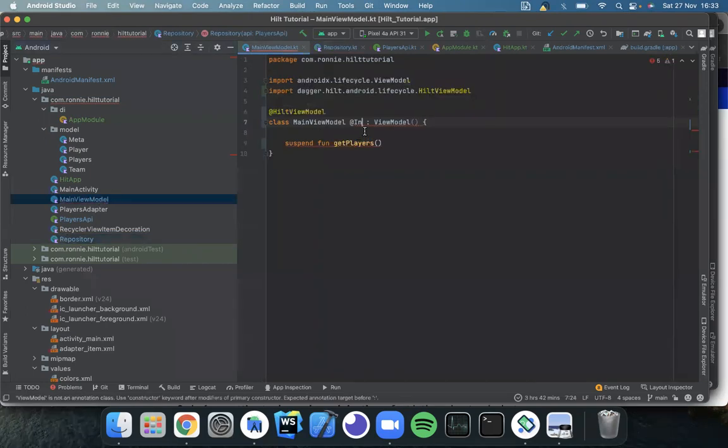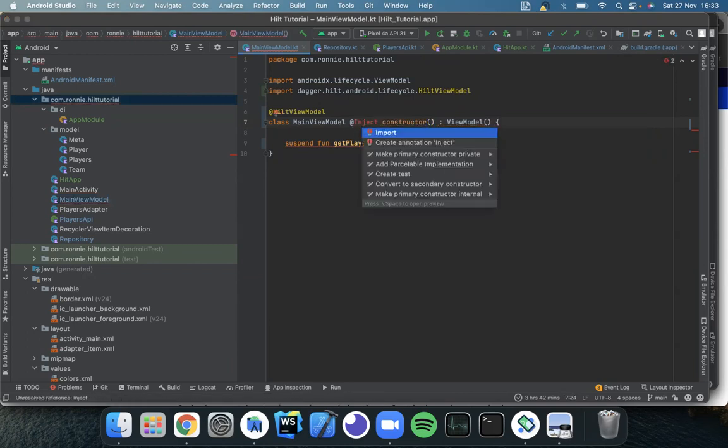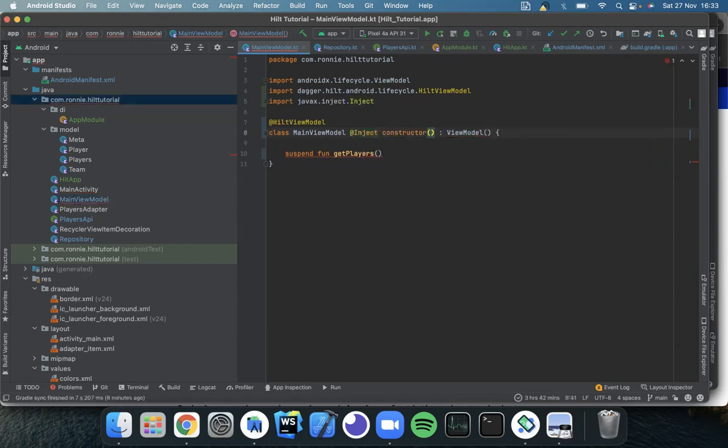Now in the MainViewModel, we just put @Inject constructor and put our repository.